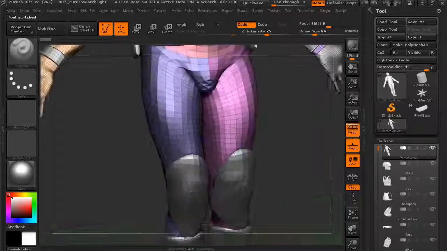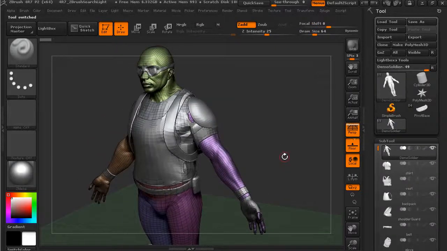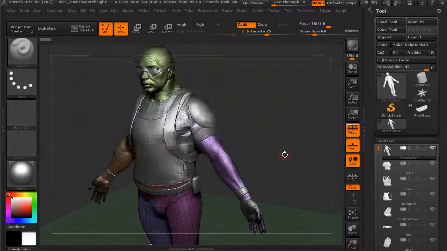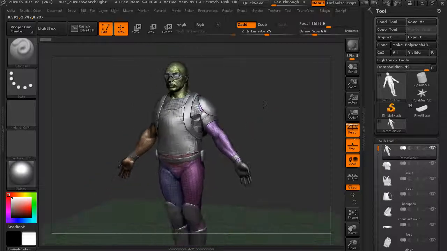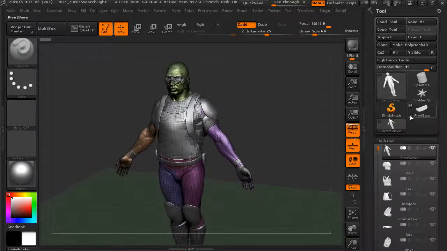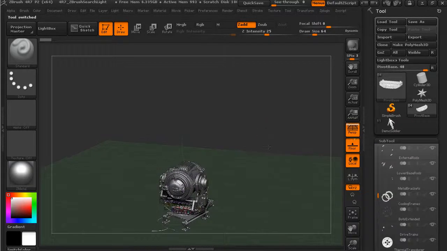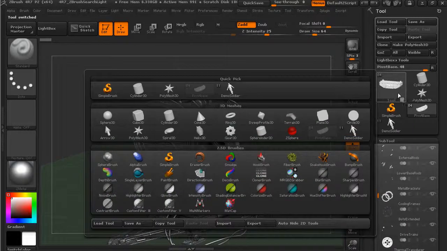Close that out. You can see here we have a sort of soldier. Okay, and if you just hit the comma, that will automatically open up Lightbox. So experiment with some of those existing assets. Make sure you're in edit mode, and you can kind of jump back and forth as you have those different things loaded. You can go back and click on these different ones over here in our tool palette.